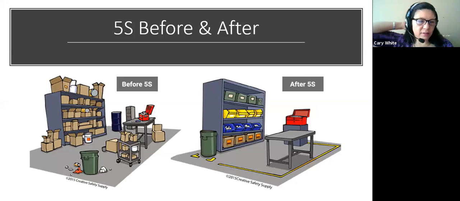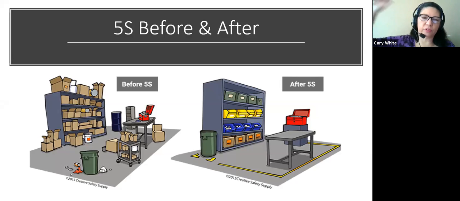5S is, and I'll get to a slide that talks about what all the different S's stand for, the initial terms came from Lean originally, are Japanese terms, but they've come up with S equivalents in English as well. But basically, it's a form of cleaning and organizing, both physically, like a warehouse situation, a workplace situation, in office settings, in all of that, where it's cleaned, right?